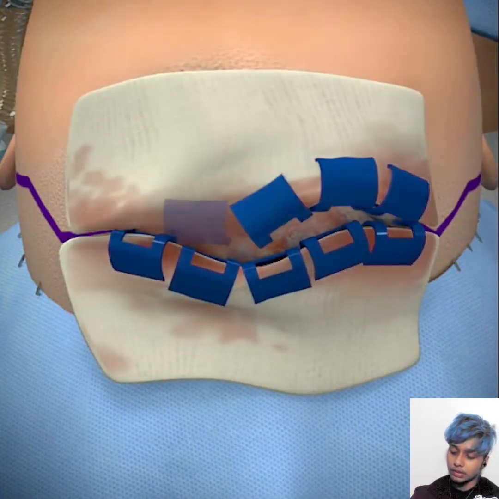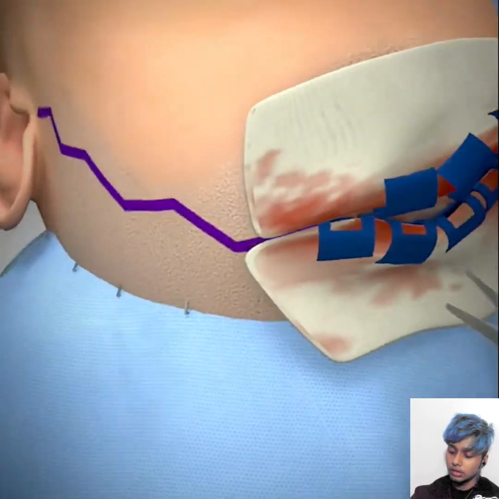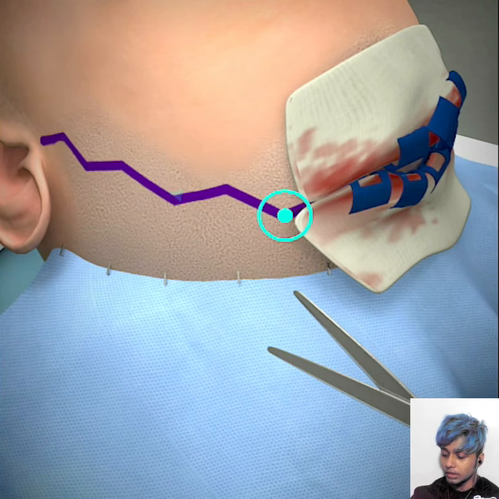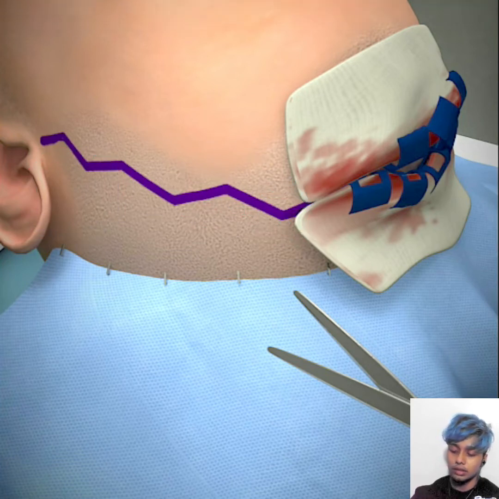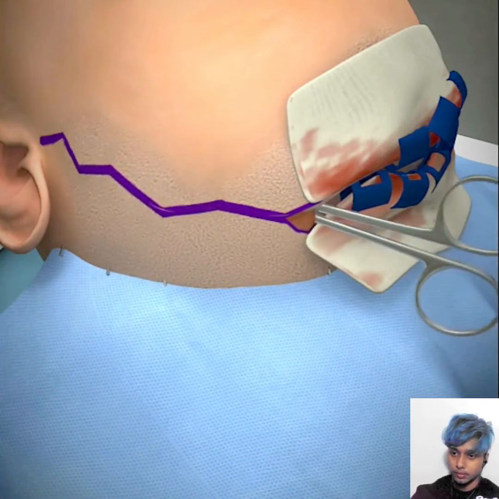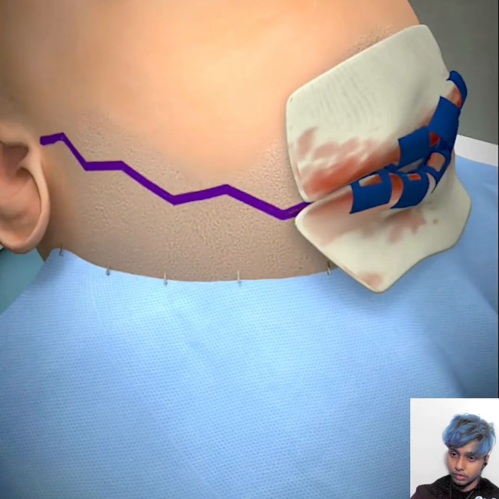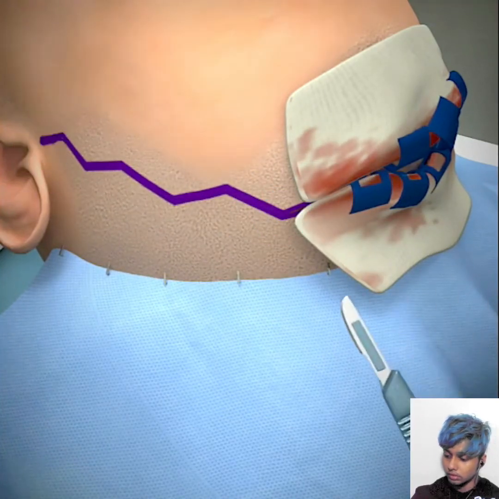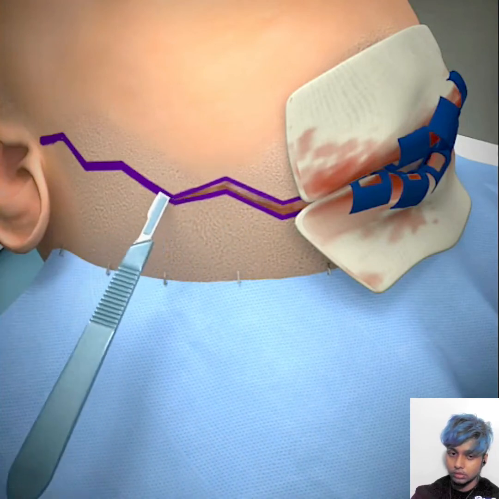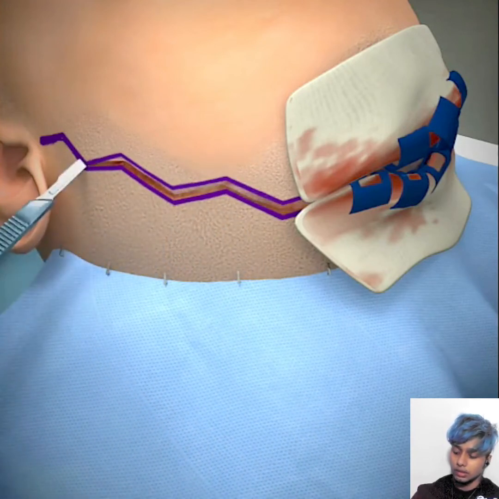We'll apply flaps right there. We'll select curved scissors and insert the curved scissors inferolaterally in the subgaleal plane through the incision and towards the auricular helix until the tip reaches the insertion area of the zygomatic arch. Have to do it properly.